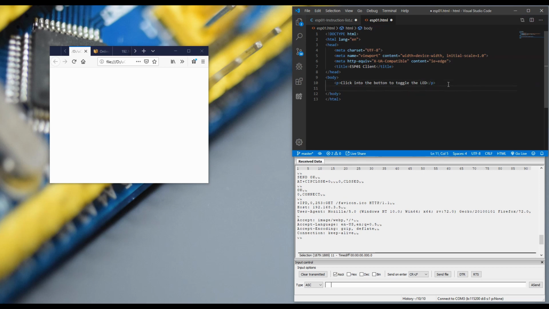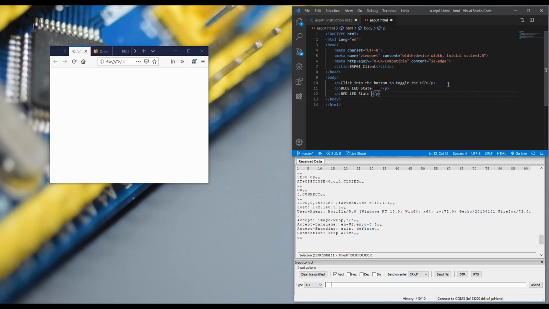So blue, also here, blue LED state, and at first it is empty like this, and here red LED state. Later we will program using JavaScript how to change the state of the LED.